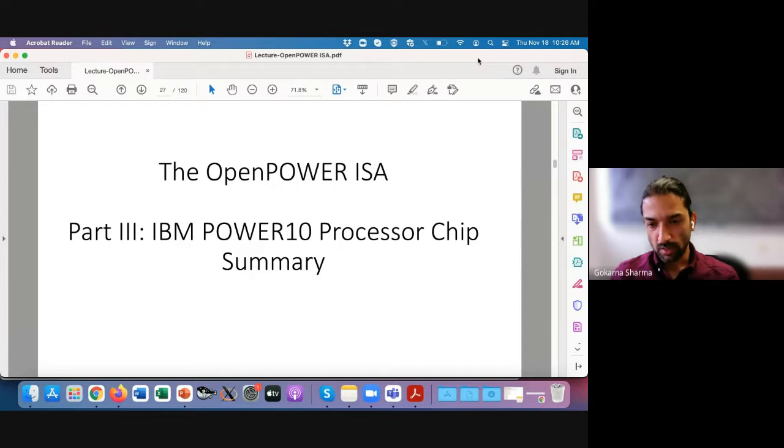Tomorrow, when we talk about Power 10, we'll get to see a little bit more of the features, although we cannot go into detail. Like, for example, today, for matrix multiplication, we talked about the accumulators and how things work. I'm afraid I cannot go into that detail tomorrow because there is a lot to cover. But yes, what I can say is that they are working on that.